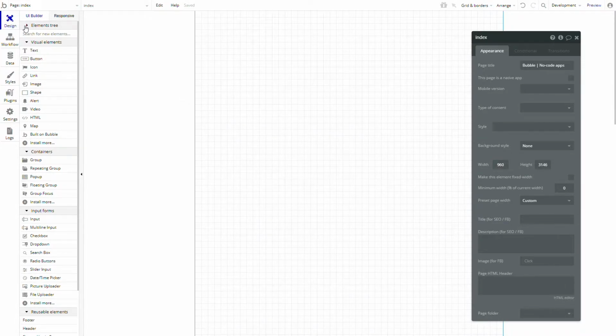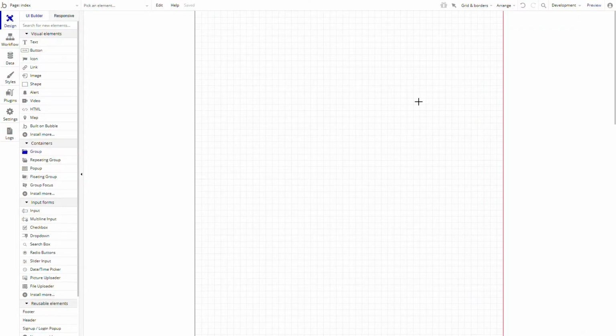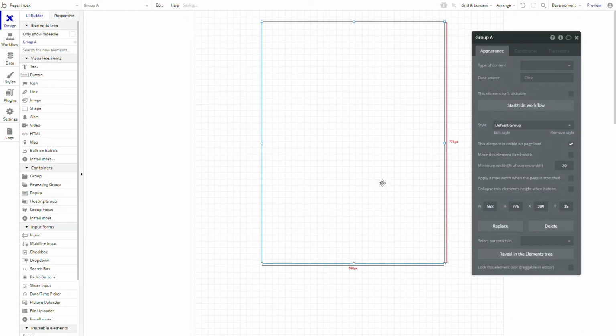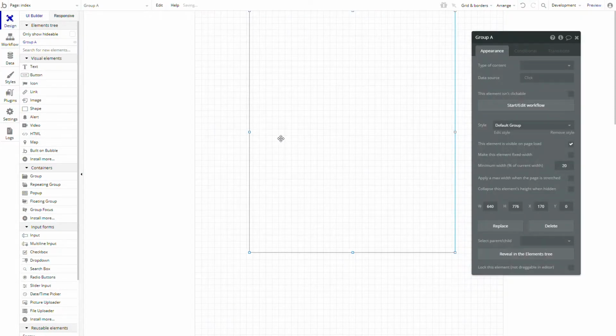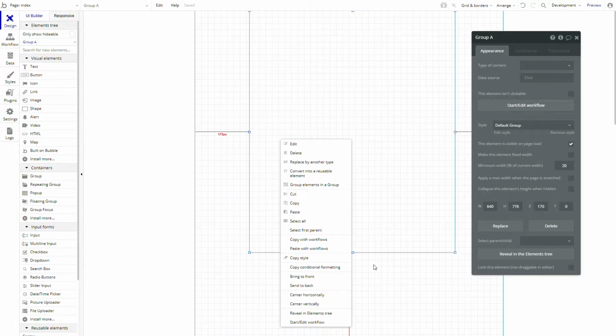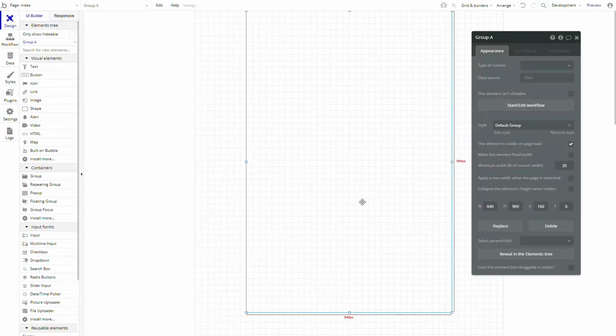So the next thing we need to do here is grab a group, and inside our 960 page, we're going to make a group that is 640 pixels wide. That is so it has this nice little section in the middle where we'd want a Linktree page, where we'd want our links to be, our profile picture. This is going to hold everything for us. So we're just going to center this up here. And there we go. Now we're ready to go. This is not going to move. This is going to be the house for everything.